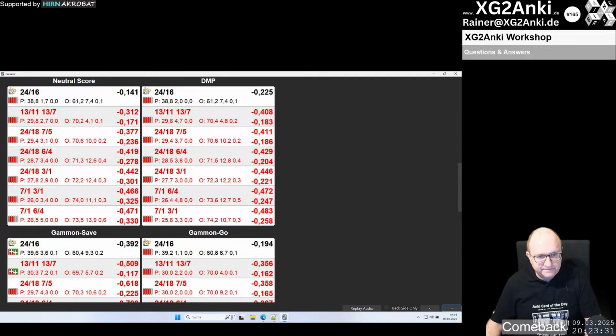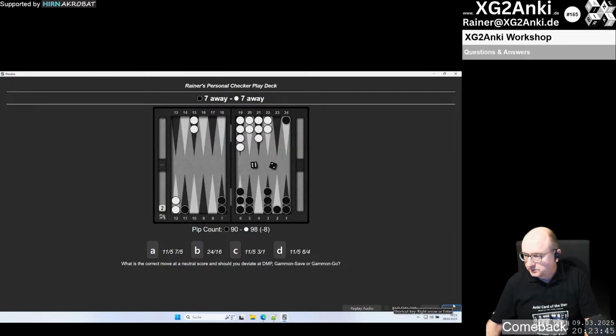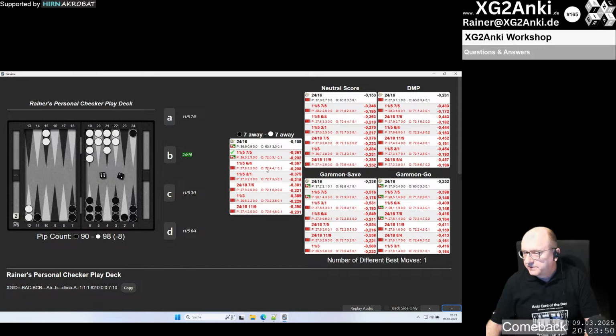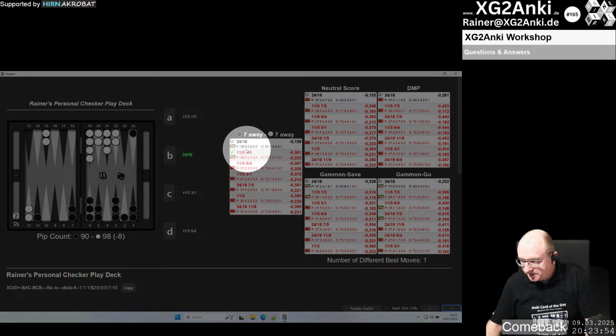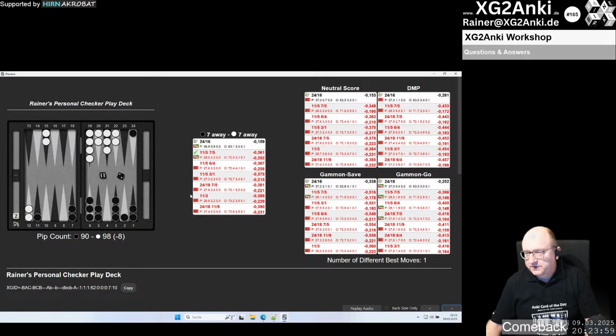So this was the front and back. I think there are some extra things on the back side. Let me just check my list here. Yeah, on the back side with checker play, you can click on the main result, the result for the current score. If you click there, it will hide the multiple choice list.